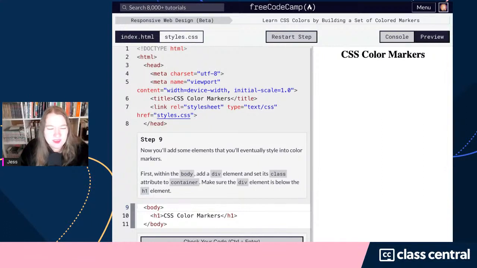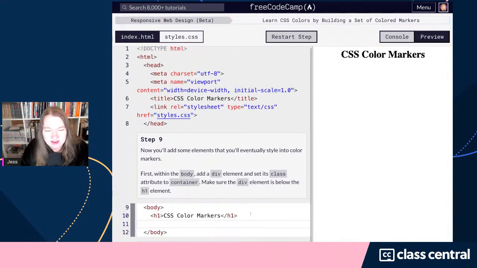Yeah? And we're going to set a class. A class here gives us a label that we can do more things with. When you set a class, it's sort of like making a club. So let's go ahead and do this because describing it doesn't really help, does it? So we're going to come into the body and I'm going to make a div. Cool. But then I'm going to set a class. I'm going to say, this div has a class. This div is in a club. Yeah? And the class of this div is container. Have I spelled container right? The problems you have first thing in the morning.